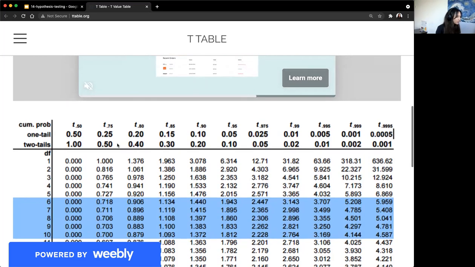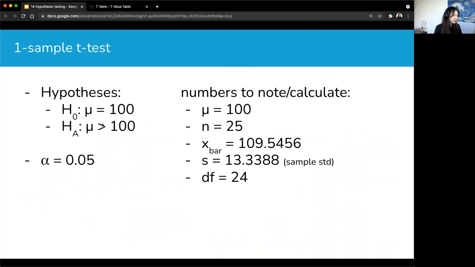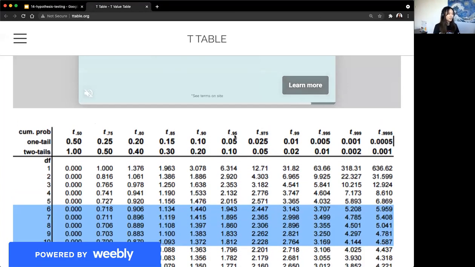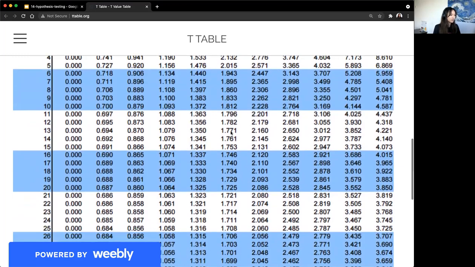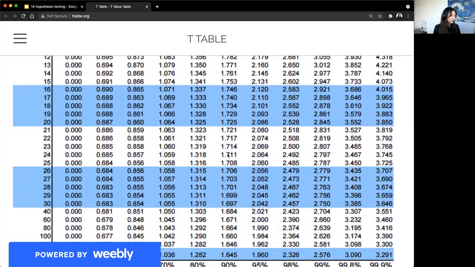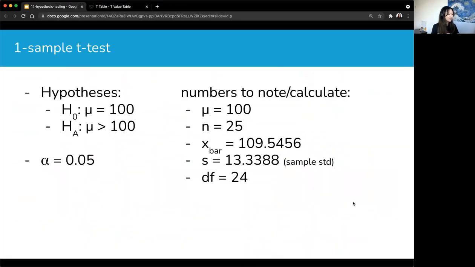First, we know that we're doing a one-tailed test because this is looking to see whether our mean has increased or not. If the question asks about whether the mean has changed and doesn't indicate whether it goes up or down, it becomes a two-tailed test. In this case, it's just a one-tailed test. So here we go one-tail, and then we look at our 0.05 value. This is how you read it: one-tail, 0.05. Let's look down for 24 degrees of freedom. For 24 degrees of freedom, our value is 1.711. So that's how we can make our conclusion.